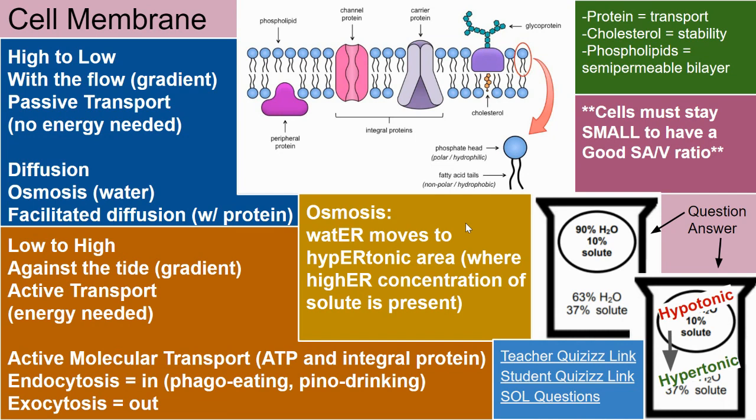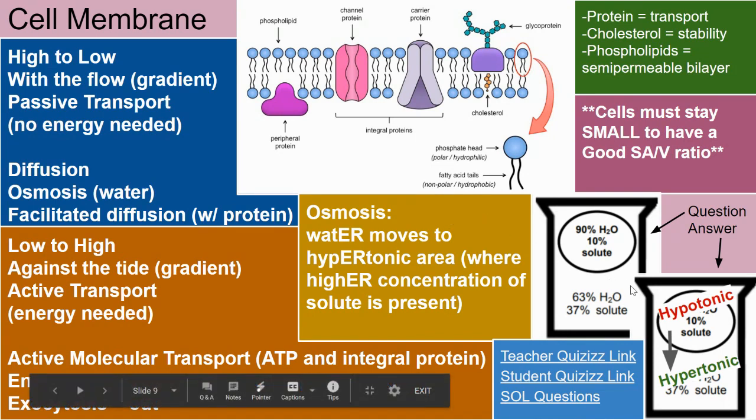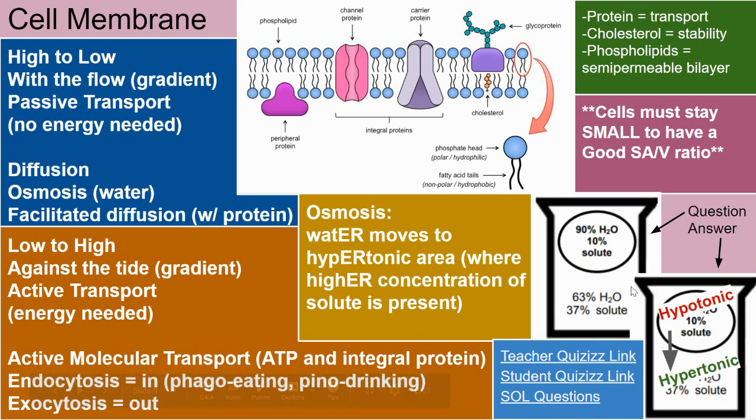And when we're talking about these osmosis beaker problems, we usually actually don't look at the concentration of water. We focus more on the concentration of the solute. Now, if you remember, a solute could be something like salt or sugar that is dissolved. And what we look at, and have a little jingle to remember that, is that water moves to hypertonic areas where the water concentration is actually lower, but the solute concentration is higher. So osmosis, water moves to where it's hypertonic, where there is a higher concentration of solute, like sugar or salt.